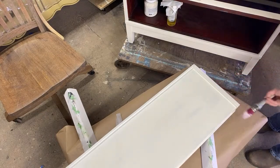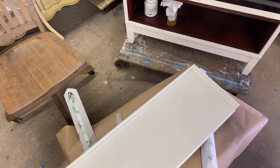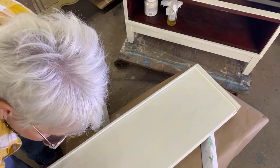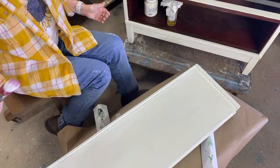And hopefully we will get this dry enough to be able to put another coat on it before I am ready to apply a transfer. This is not a perfect piece. Actually, not much in our basement is perfect.